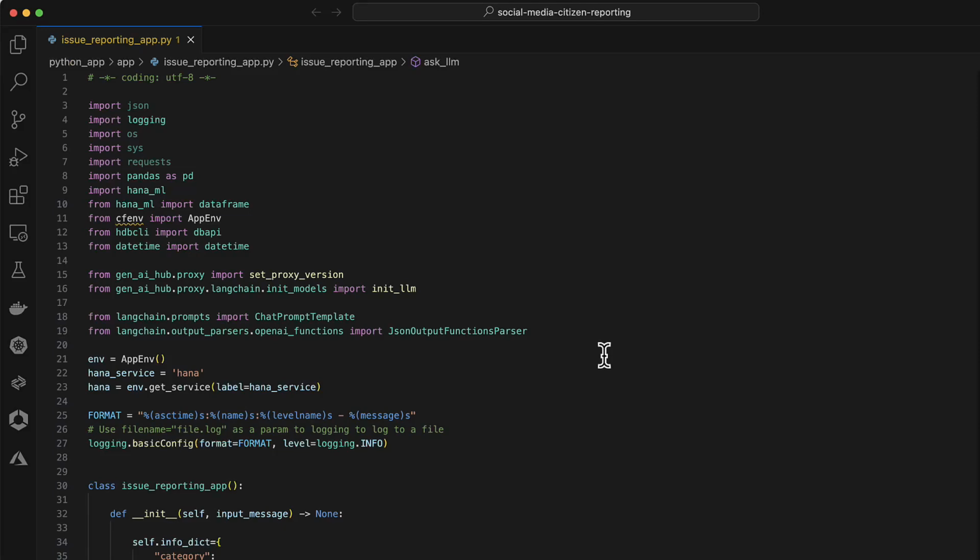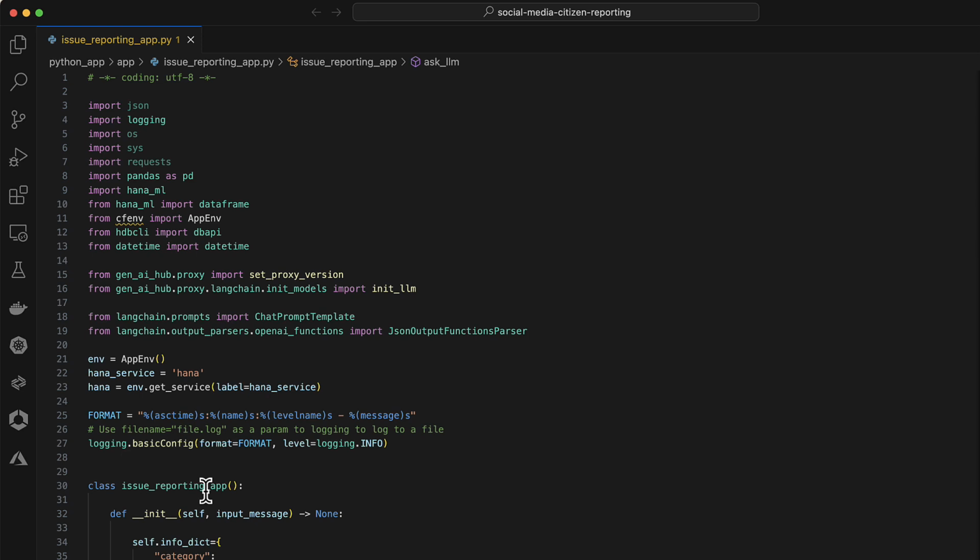In this demo, I will focus on how we can consume Generative AI Hub in Python as an alternative option in addition to the JavaScript development. So you will see that in the Python code, we will build the prompt differently with respect to what we showed in the Node.js demo. This is to showcase more advanced functionalities from the Generative AI Hub SDK and LangChain. So let's start the inspection of the Python code we have prepared.